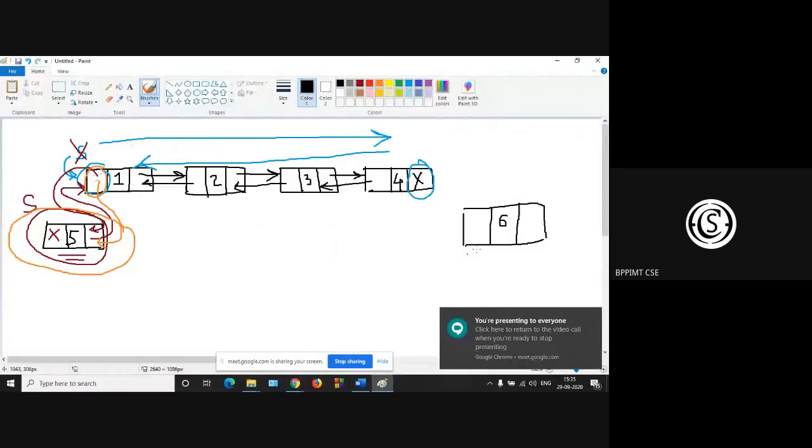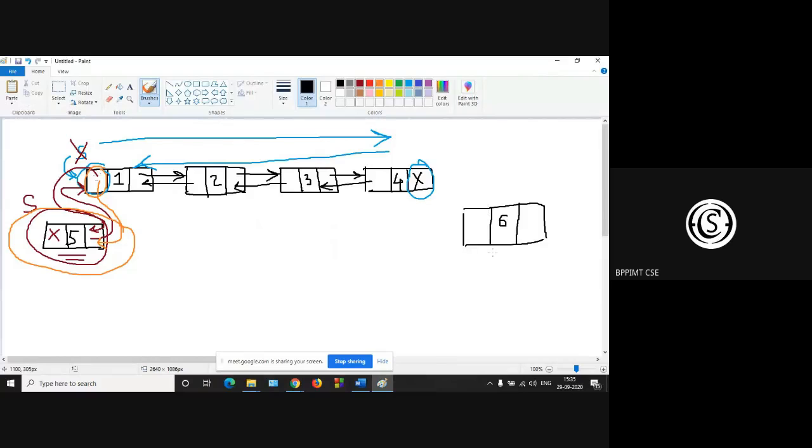No, 6 is added to the last one. Okay, so which one is null, we'll add it to the new node first. Then since 4 is last, it will have a null pointer at the end. So we'll find the null and point it to 6, connect it to 6.